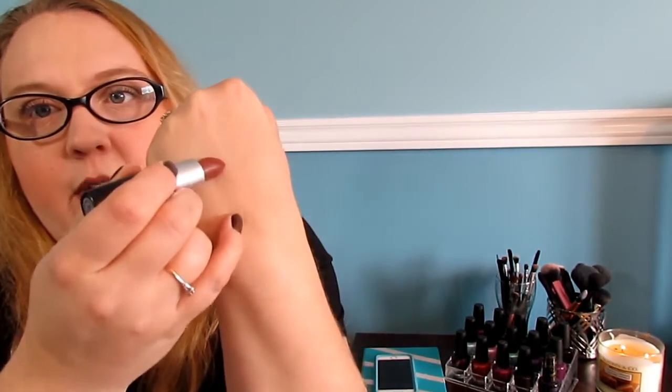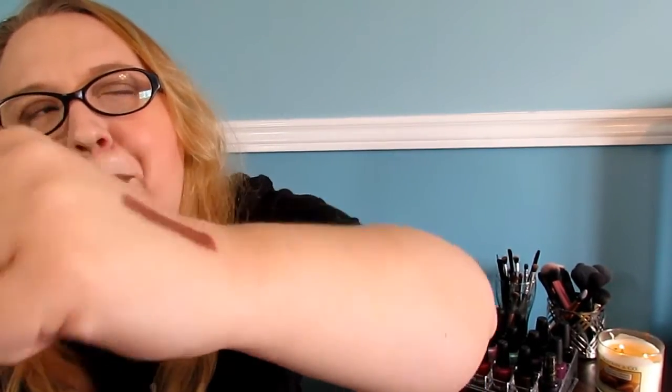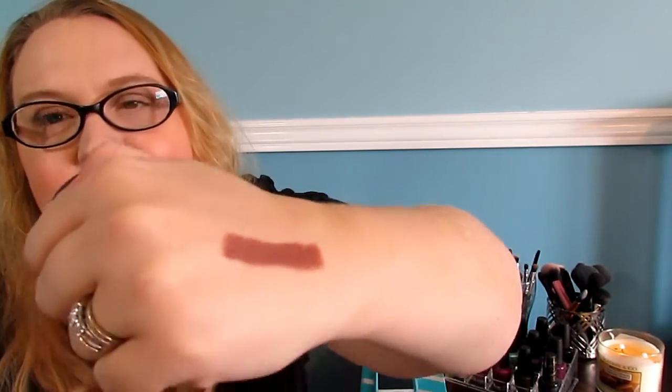My lipstick favorite of the month is also a MAC product. This is MAC Whirl. It's what I'm wearing on my lips right now. This to me is a great shade for fall. It's a brownie pink, brownie mauvey pink kind of color. Does that make any sense? But I absolutely love this in the fall. It's a beautiful, beautiful formula. It's a matte finish, so if you don't like matte lips, you probably won't like this. But I really do enjoy wearing this in the fall. So this is MAC Whirl.